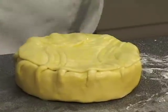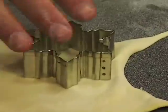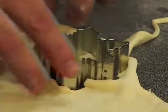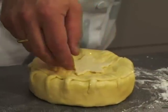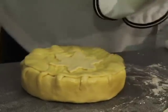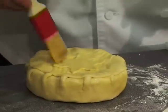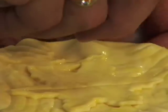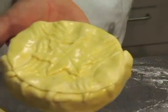Now, because of the season, I grabbed a cookie cutter that just fit the season. You know, you can do this in different times of the year. So this is around Christmas time, so I grabbed a snowflake and I put that right on top of the product. Now just brush that as well. And what I like to do is just give it a little bit more definition, and I just go over it with the fork like that. You know, that's a nice brie.